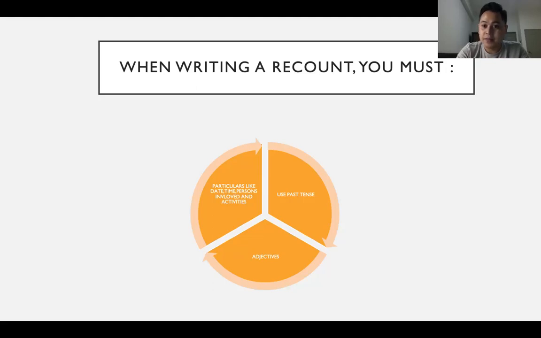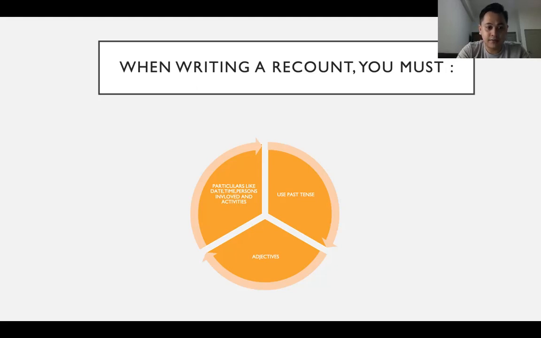And then please use as many adjectives as possible. Adjectives are a very important element in your writing because you want to describe your feelings, the day, the food, your emotions, your surroundings, the place, the scenery, and also the looks of the venue, the destination. All those things you want to describe by using adjectives, okay?